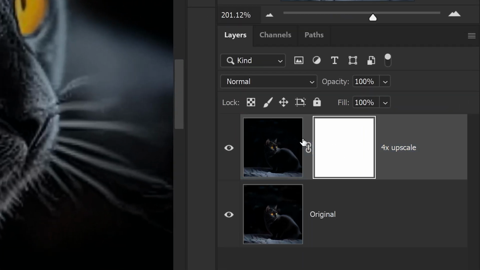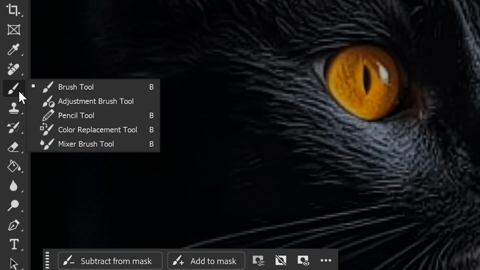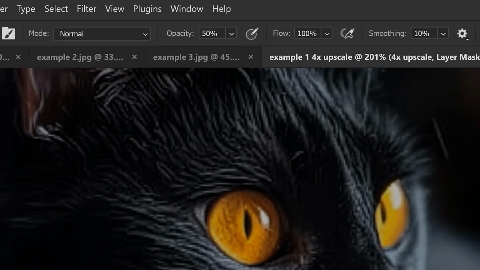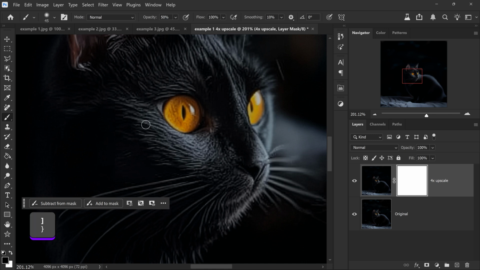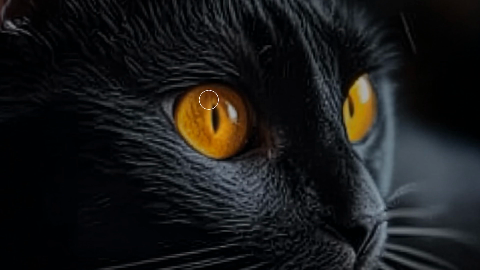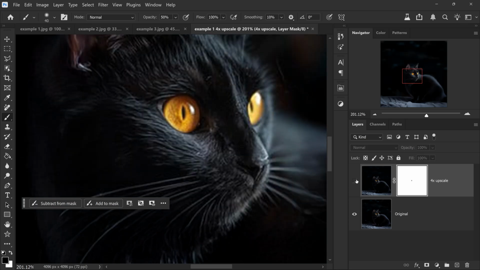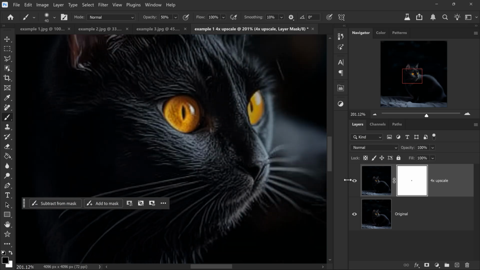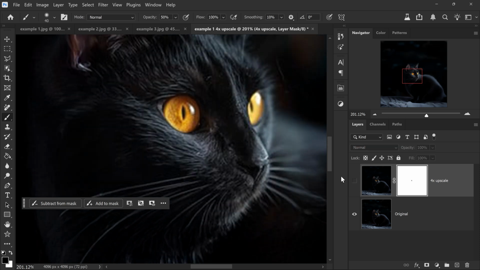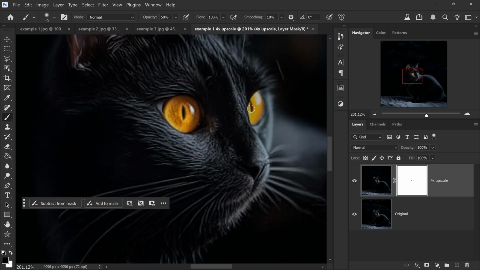But if this really does bother you and you want to have the original image, what you can do is select this mask by using the brush tool. You can set it to a low opacity of around, let's say, 50%. And then by making the brush larger, we can use a black color and then just slowly remove the areas you want to keep as the original or you want to blend with the enhancements. We're just going to slightly bring this one back and then also this area as well. If we have a look at this, you can see it's already starting to look similar to the original. We've still kept the enhancement, it's just blended with the original.